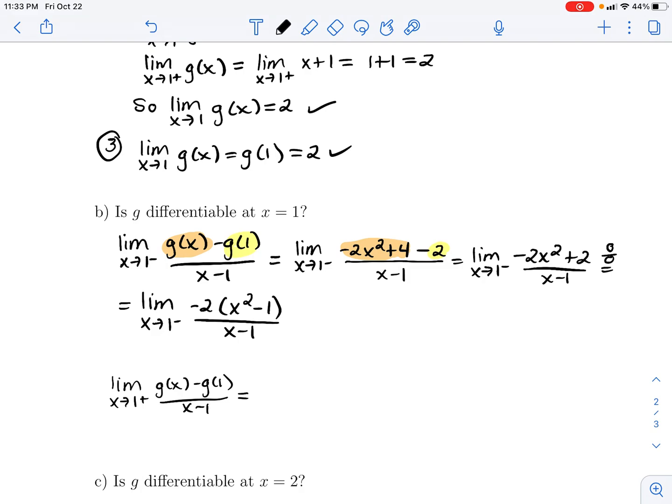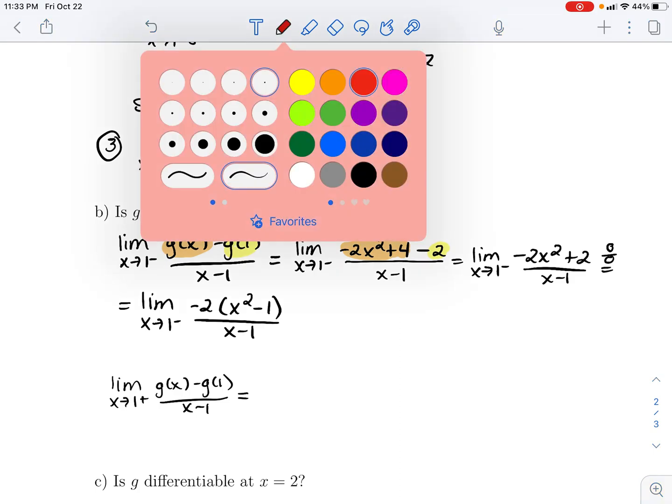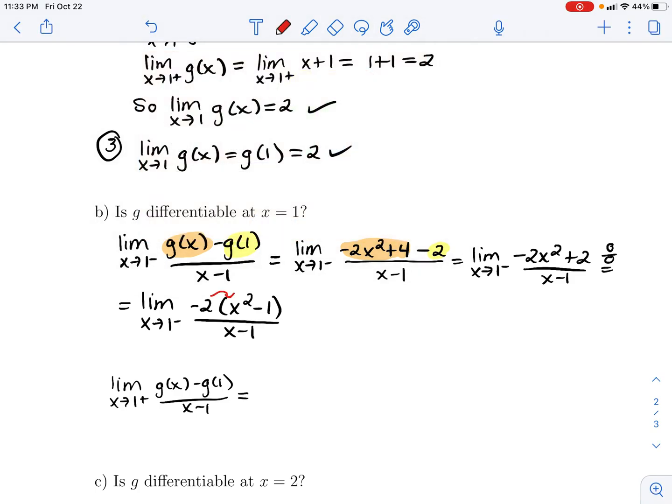Okay, because the term here, the plus 2, so referring to over here, this plus 2 becomes a minus, right, when I factor out the negative. Okay, and just to double make sure that you understand the factoring, you can just distribute it back out and confirm that you get back to where we started.